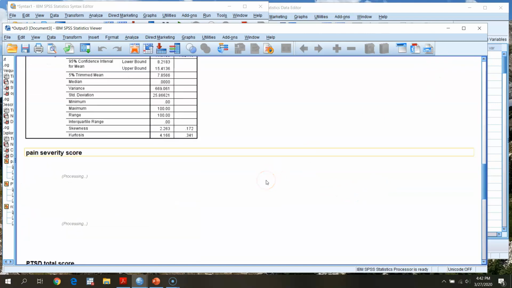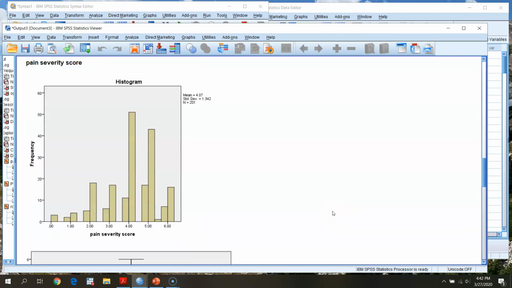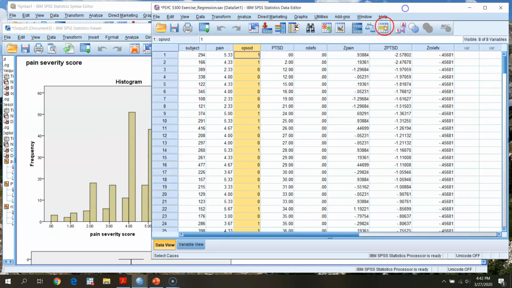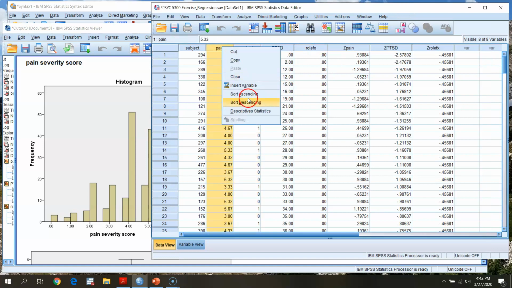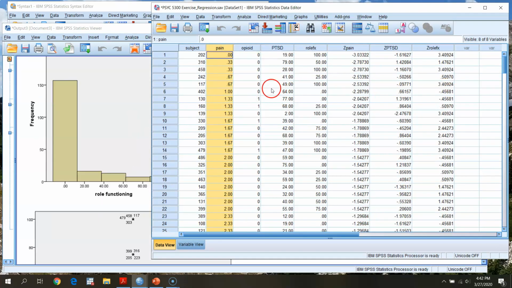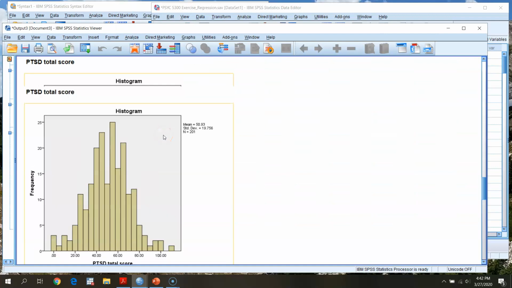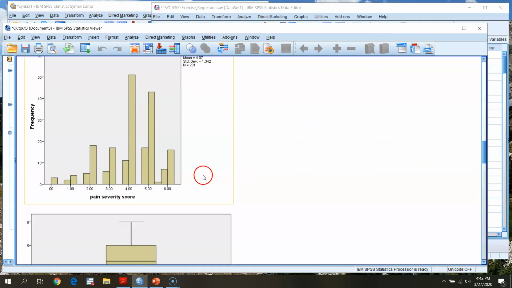All right. So we can go right down to my graphs because that's really what I want to take a look at. Again, my pain scores didn't look like they were anything I was going to be too concerned about, but pain's looking okay. We have some kind of strange gaps in this. If we sort our pain variable here, it looks like these are calculated in 0.3 intervals, which is probably why we're getting some of these gaps. But this is looking not too bad.